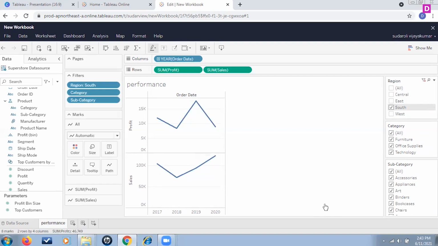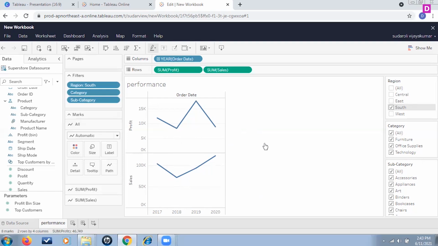So you will present this kind of a chart to him, so he can very easily check which region, how much profit it is making, how much sales it is making, and also he can observe the trend very clearly. So this is the way you can make use of it when you're working with sales data.